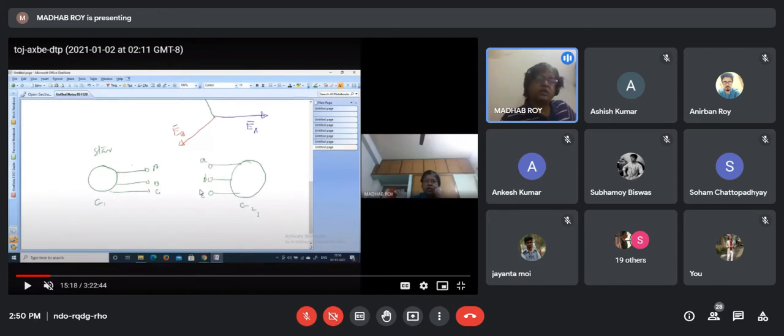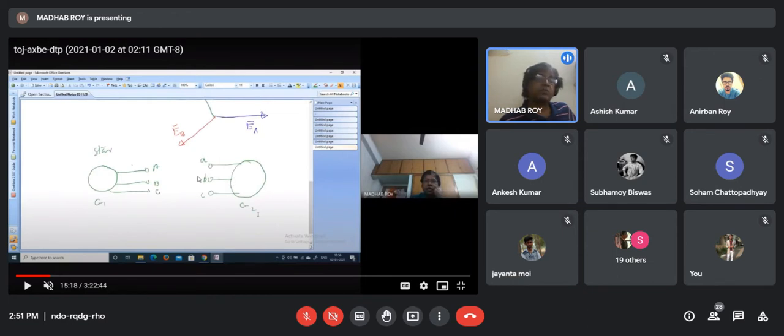So in our laboratory also we are having the infinite bus bar, and that bus bar can be considered another generator, because you know that a grid or bus bar is basically the connection of multiple generators in parallel. Suppose the Bandel power station, Kolaghat power station, DVC power station, all the power stations are delivering electrical power, and they are connected to the grid, and from that grid we are having this three-phase source anywhere for use. So in our laboratory also we will have this type of three-phase source, coming from the infinite bus bar. Mind it, that is also basically a synchronous generator, and the properties of the synchronous generator will be there.